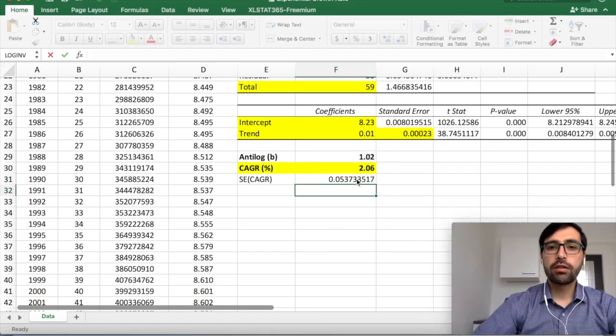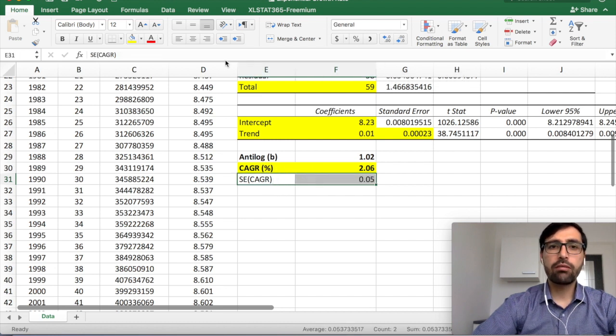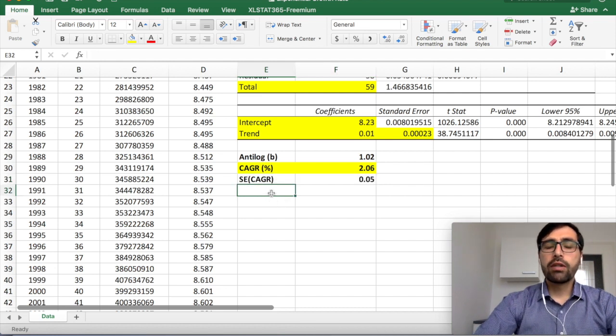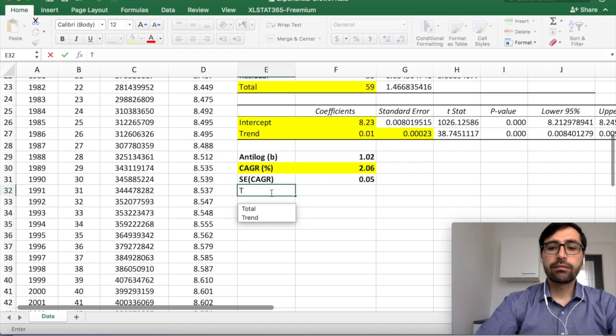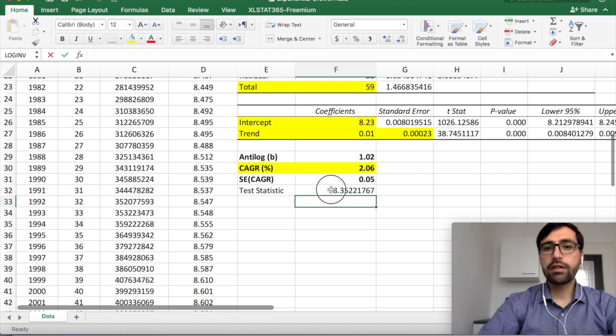This is the standard error of the growth rate, which is a standard deviation of the sampling distribution of the growth rates. Now we will estimate the test statistic. The test statistic is simply estimated by dividing the value of growth rate by its standard error. It is as simple as it is. Now you have the test statistic.